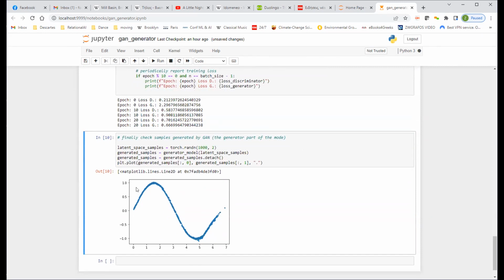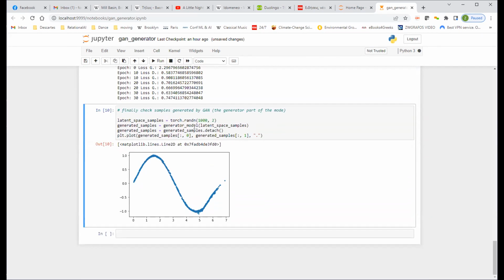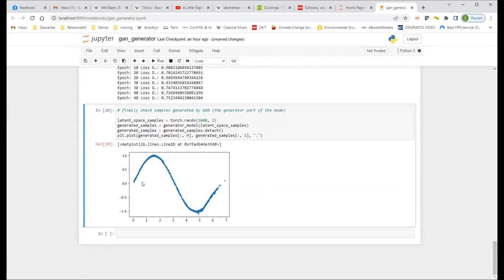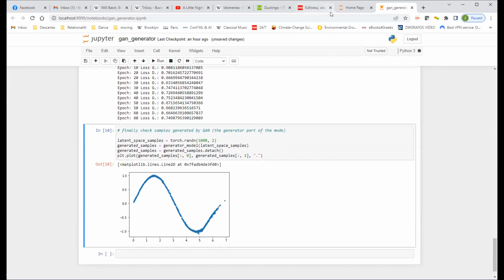But finally, in order to see the generated data, we get the generator model, and we create some generated examples, and they look like this, which is pretty close to the cosine of the training data that we have. And so far, I'm going to stop sharing, leave it running. And if you have final questions, I'll be happy to answer them.